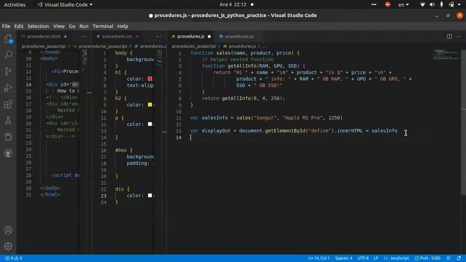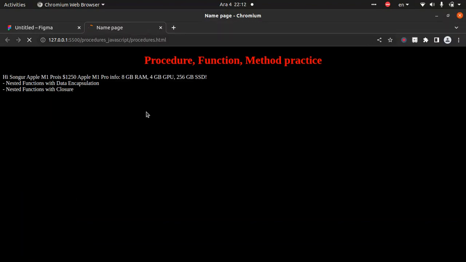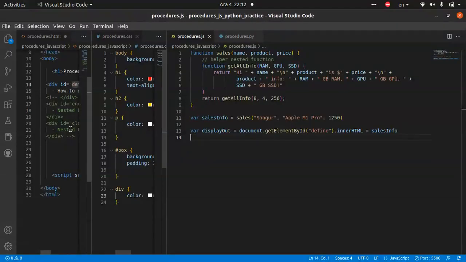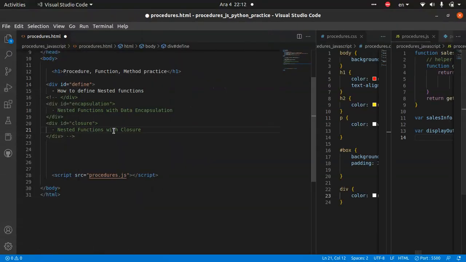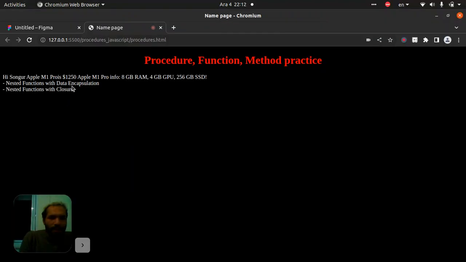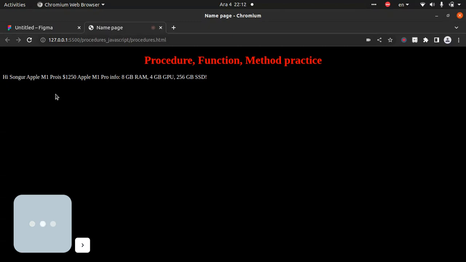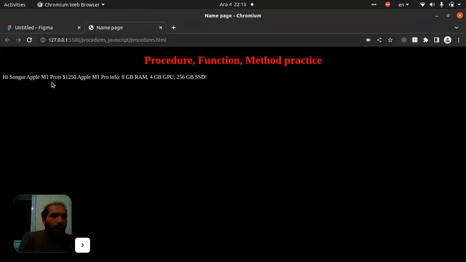So now let's do it, guys. What will happen? What will work, isn't it? All right, it worked. The second one is still working. What's wrong there? Let me close this, guys. I already closed it, but encapsulation. Why are you working, guys? Stop it. Yeah. Hi, Songur, Apple M1 Pro is.